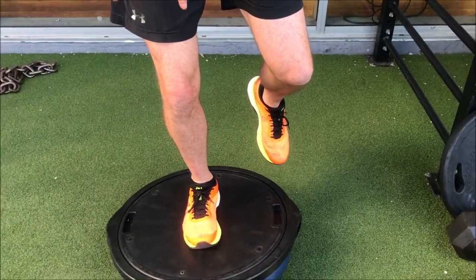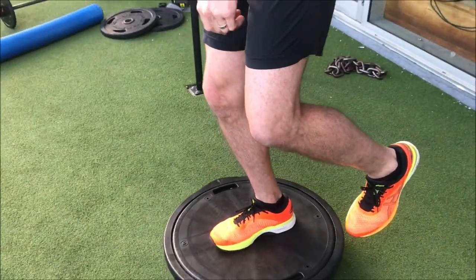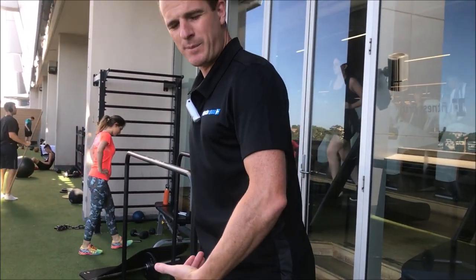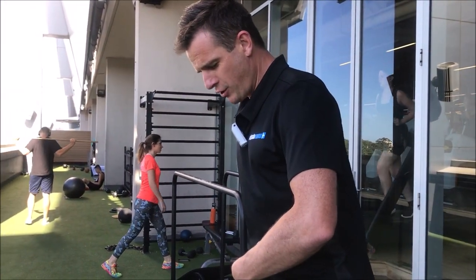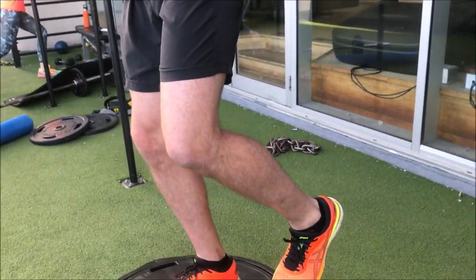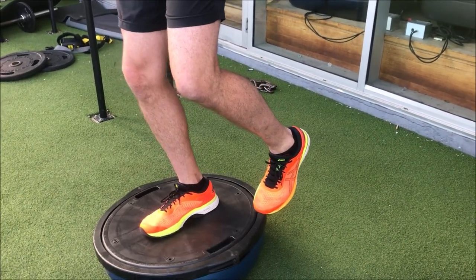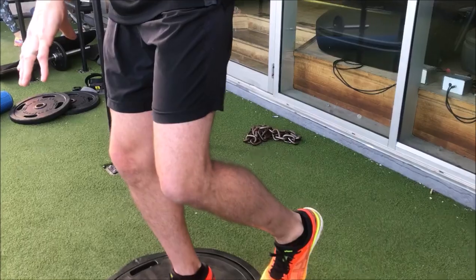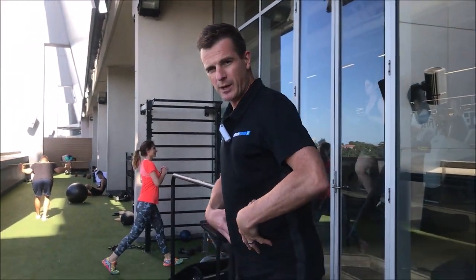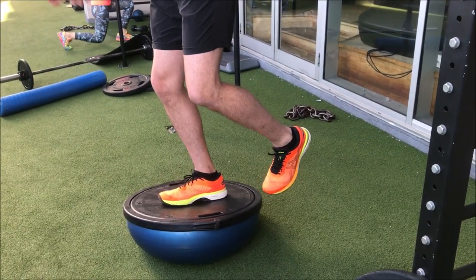Keep my knee bent, keep my knee in line — which is going to teach me to stack straight down — and I need to clench my buttock. So my glute's on, I need my core on here. Glute on and VMO on, so I'm not doing a heavy amount of work at the ankle. Some people do too much work at the foot and they start cramping in the foot and too much work at the ankle. I need a little bit of foot, little bit of ankle, bit of knee, bit of glute, bit of core. So you're trying to use the whole chain of that leg to balance on one leg.